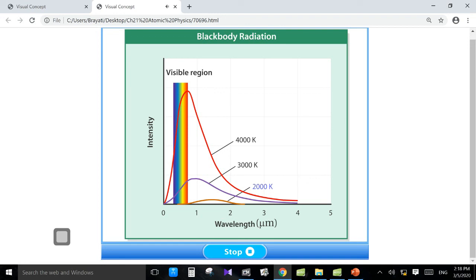A jet engine might reach a temperature of 2,000 kelvins. Room temperature is just 300 kelvins. A very small amount of radiation will be emitted by objects at room temperature, and the peak wavelength will be in the very far infrared. Even though you cannot see it, your body is giving off radiation just like glowing coals do.